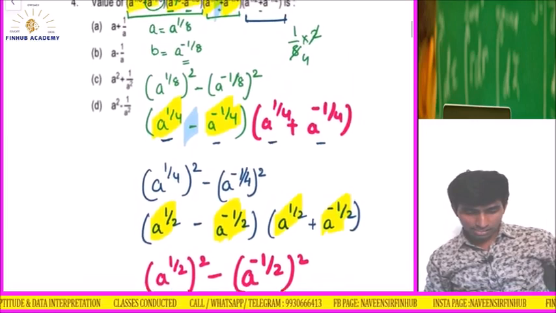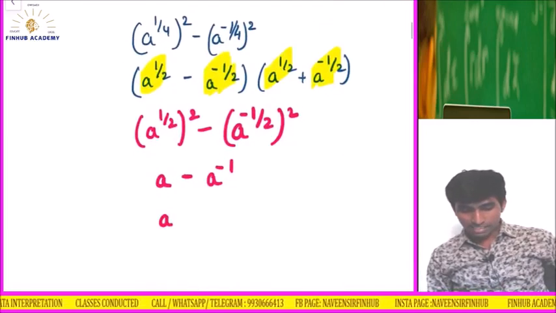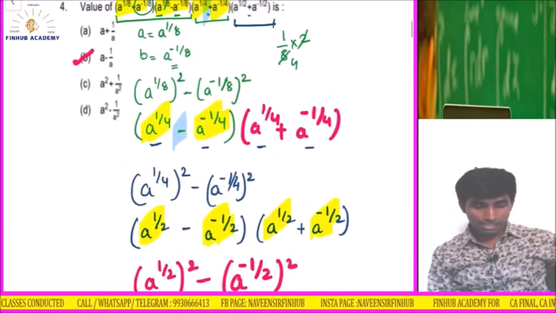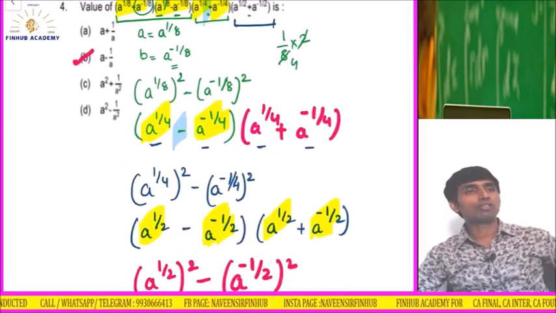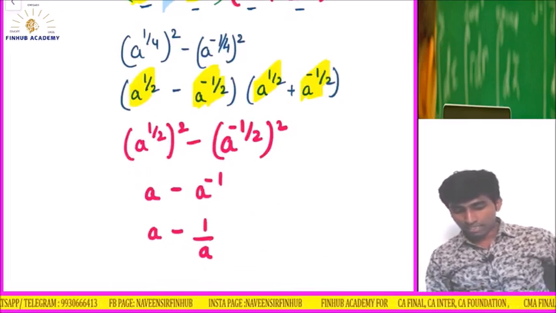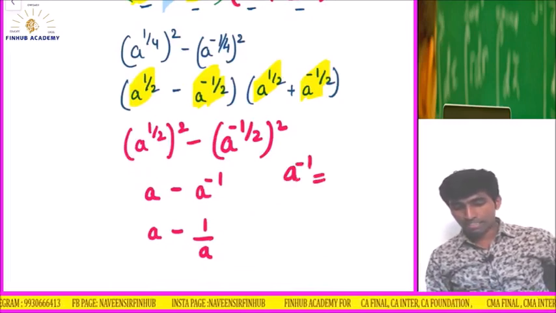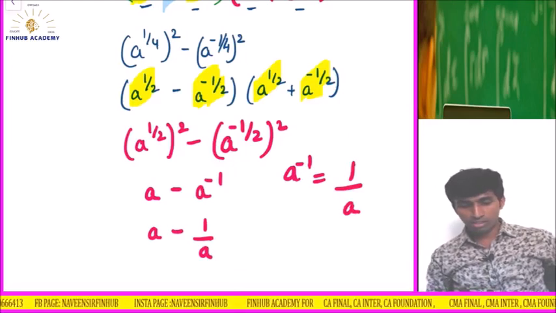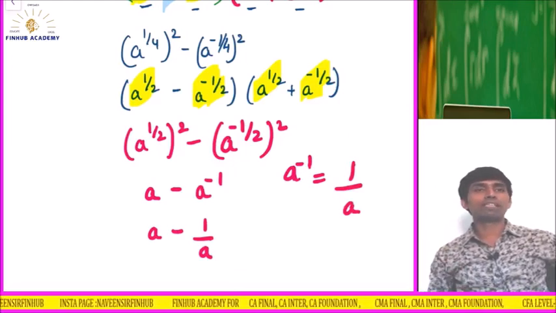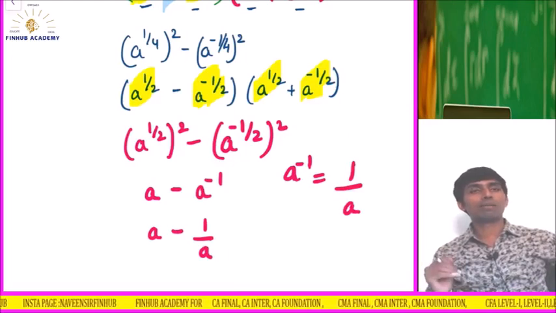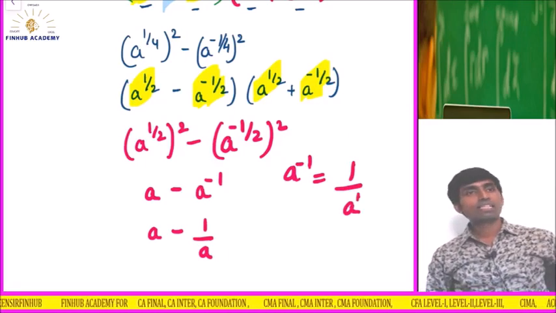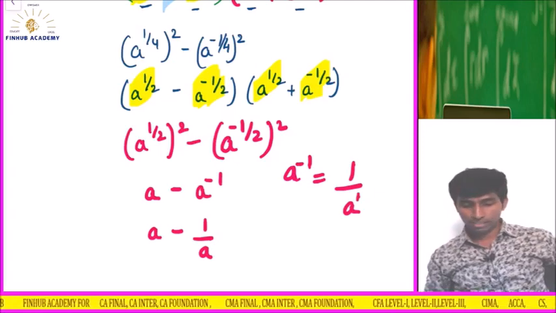Let's see what answer they have given. Yes, this can be written as a minus 1 upon a. So what is the option? a minus 1 upon a. Understood? B is the answer. Please verify. We know that a raised to minus 1 can be written as what? Law of indices, 1 upon a. If the power is negative, it can go to the denominator. We can write the reciprocal 1 upon a and the power positive, a raised to 1. Correct? Easy. Let's proceed to the next question.